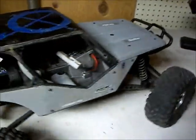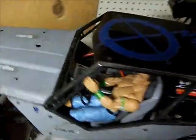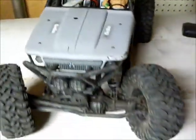I was just going over my Wraith real quick. I watched a lot of reviews on them before I bought one. This was a ready to run. I know it's gray, but it was a ready to run. I just painted it so it didn't look like everybody else. A couple of things I wanted to go over after owning one now for 2 weeks.